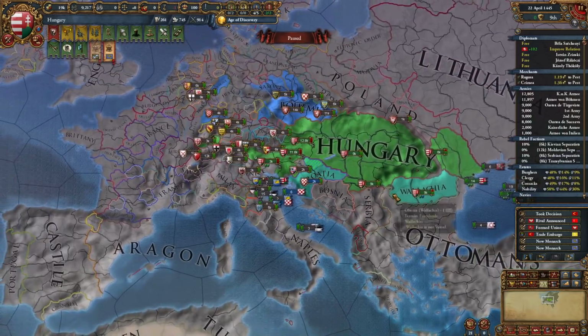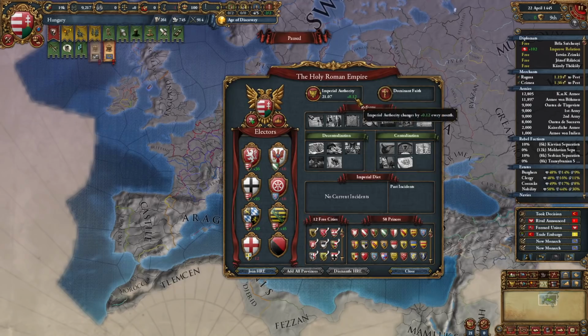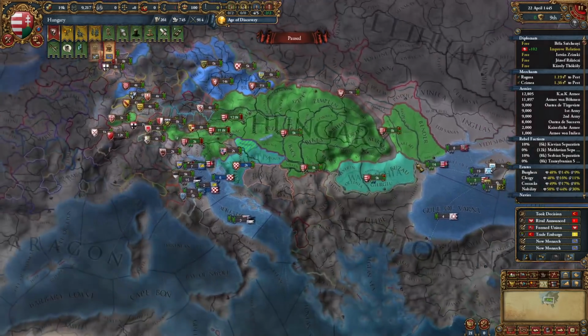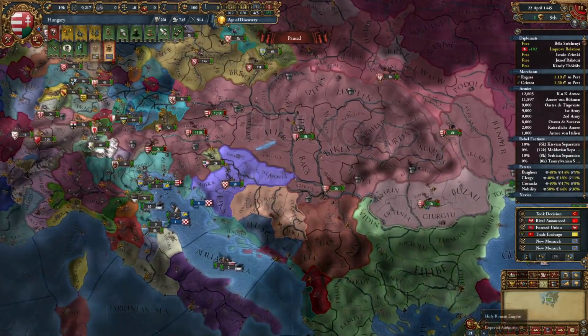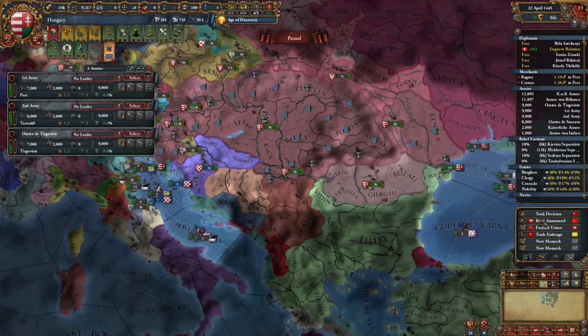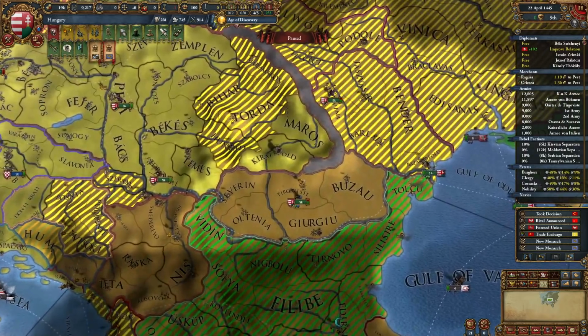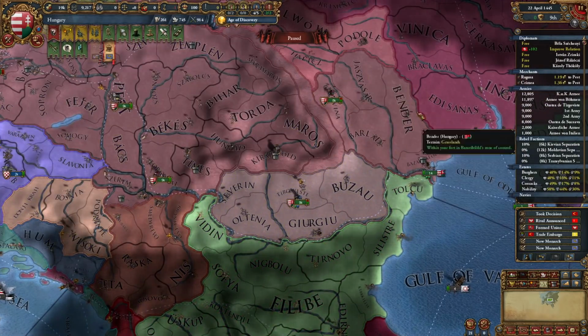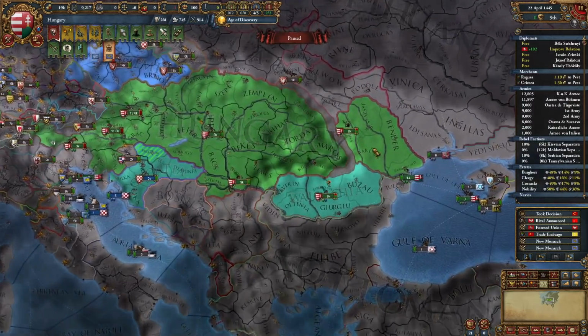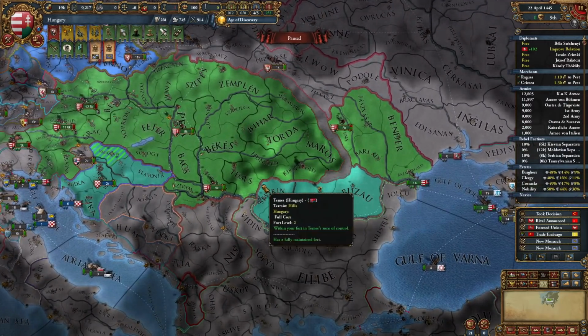And it's actually one of the few ways to gain imperial authority nowadays, because since the rework, you don't gain imperial authority by adding land or territory. So if we were to join the empire, what would happen? It adds all of your available land. However, you can see that this area here is actually not going to be available to be added to the empire because of this bottleneck that we have created.